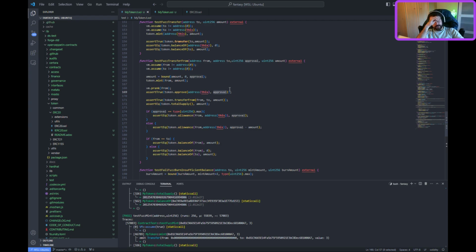We need to approve some tokens for the smart contract, because the tokens corresponding with the approval are for this address, that is the smart contract address. And finally we just do the transferFrom.